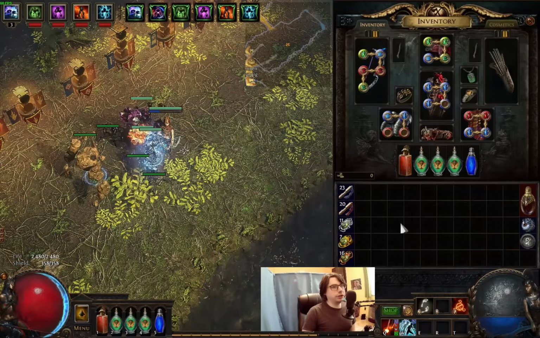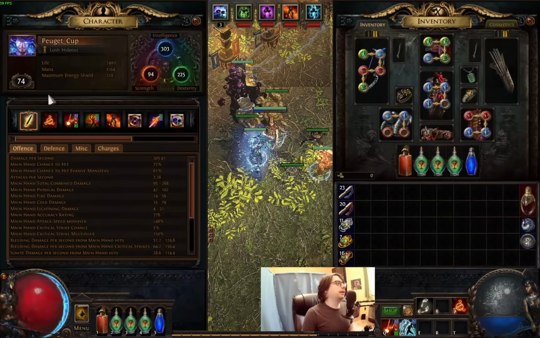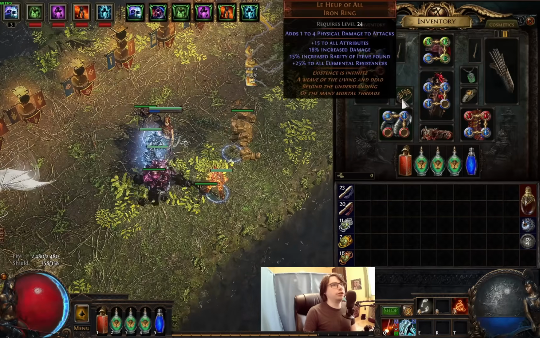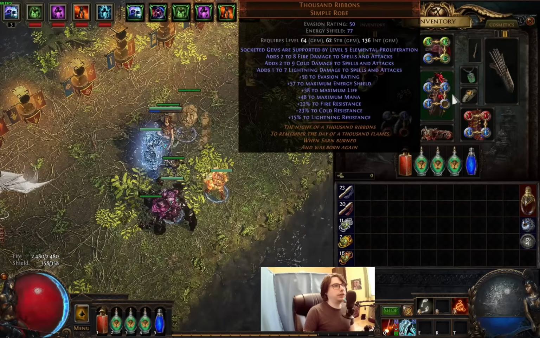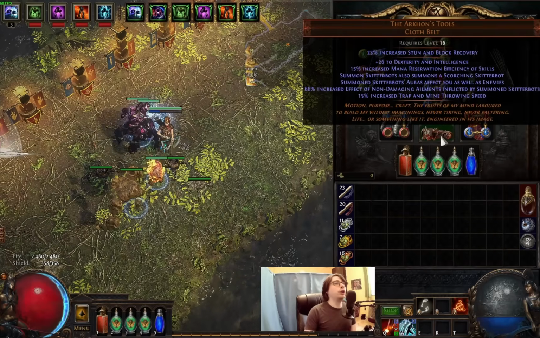This is my character, guys. I just finished up the campaign and ran a few maps, and I'm level 74, so do not expect very insane gear here. This is just little leveling gear, as you can see here, right? And here, gold rim. Although I need to mention the Archon's tool.